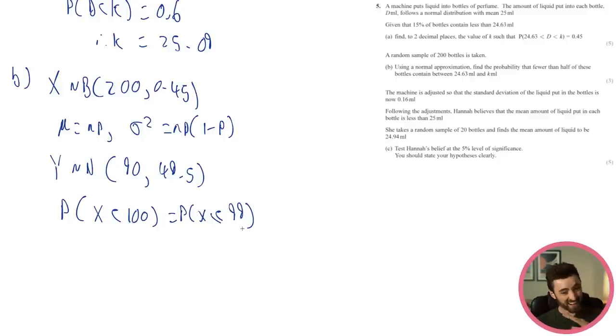with a continuous distribution. So the continuity correction, I'm correcting for that change in continuity. So this is interesting. If I was just in binomial land, I would say X is less than or equal to 99 because it can only take jumps. But I'm in continuous land. So X can be 99, but it can also be 99.1, 99.2, 99.3, 99.4. So it can be all of these numbers.